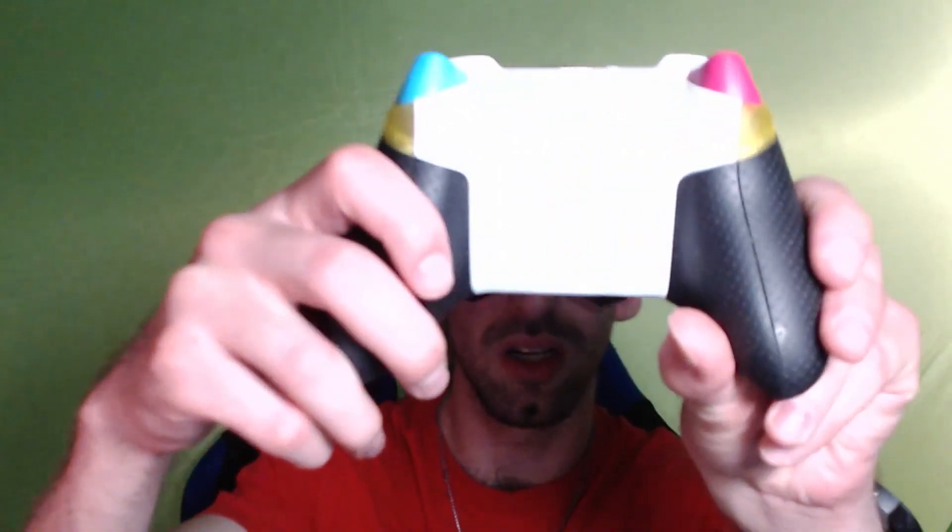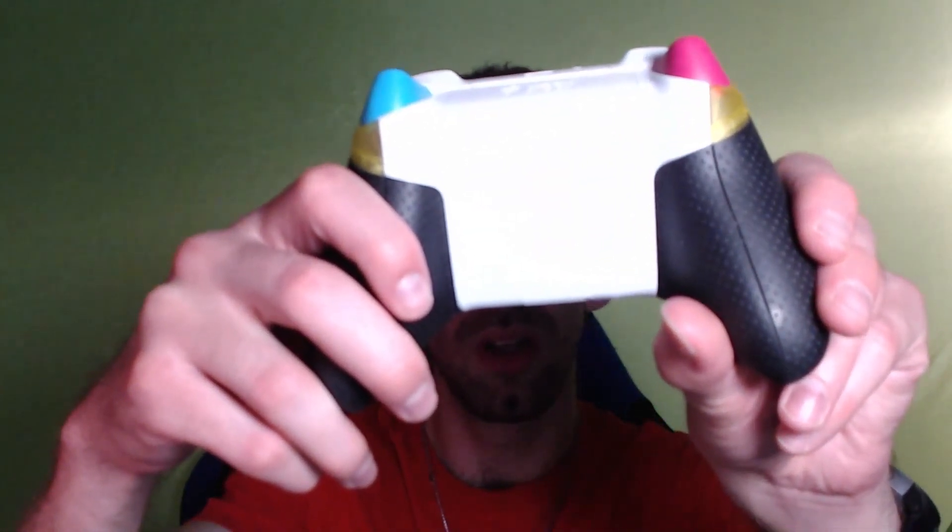And now to another part of the fun — shall we? The part where I'm going to plug them into my controller. Here is my Forza Horizon 5 Xbox Series X controller. Take off the back cover — with the Horizon logo, you can just slightly see it. Oh yeah, it's already got a charging pack in there, which is kind of funny to me. So that's not particularly useful now, is it?